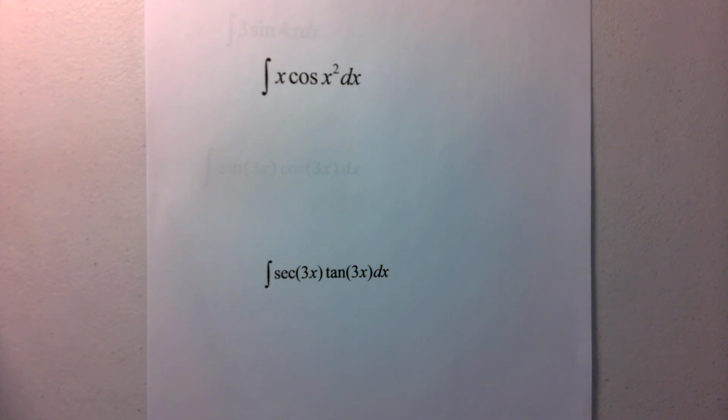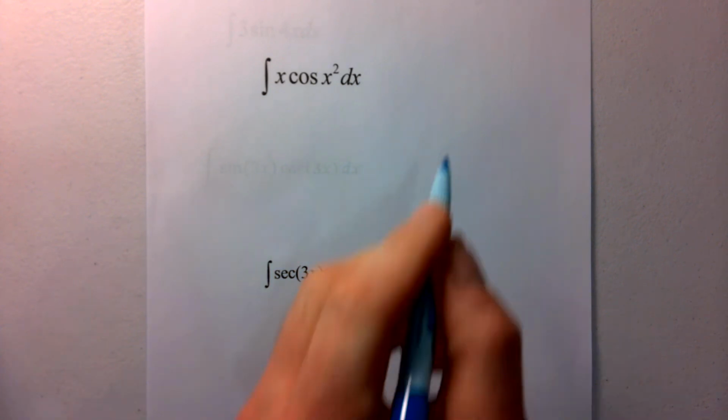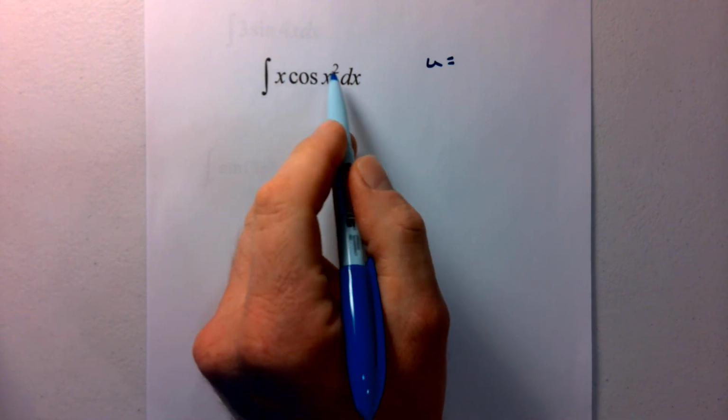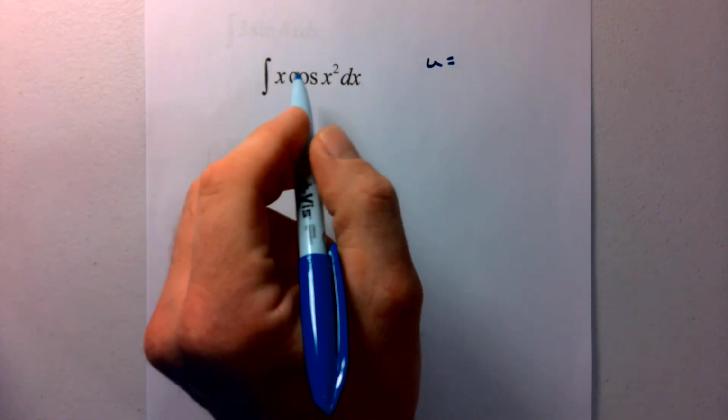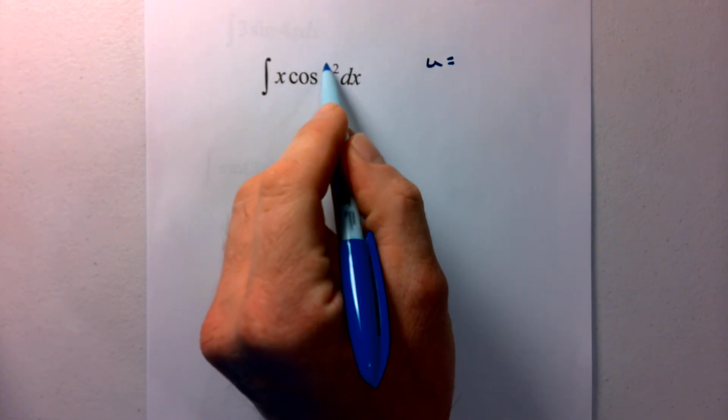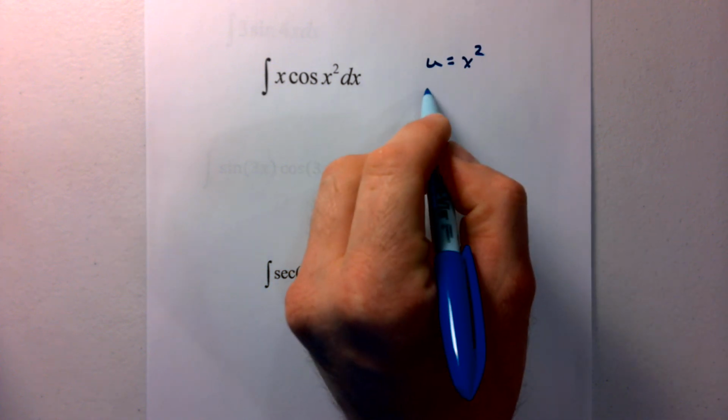So we've talked about integrating, and we've talked about the composite function and how that plays into integration. So as we do our trig, now as we do our u substitution, we're going to generally, and again, this is generally, start by letting that u be the angle that we're taking the trig function of. So as I look at x cosine of x squared, I can think of this as the composite function of the cosine of a function. So I'm going to let that angle be that u.